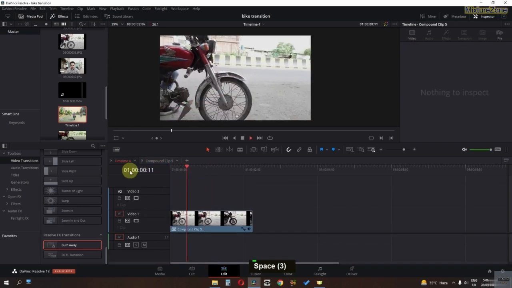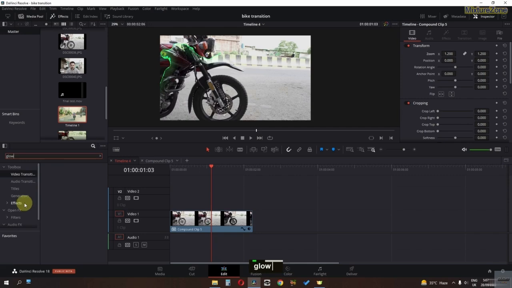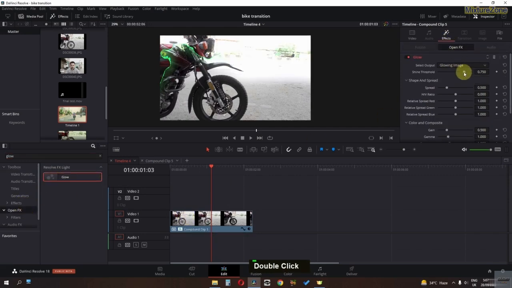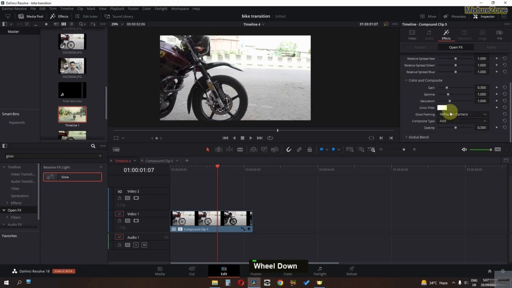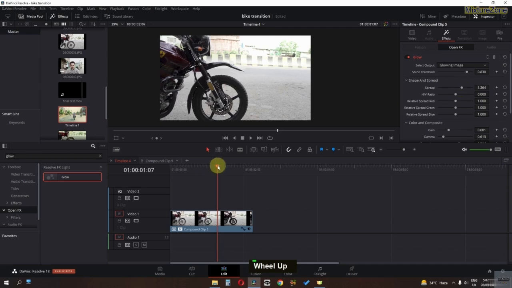And now if I play this video, you can see we have this transition. And now I'm going to add a glow effect. And I'm going to also increase the saturation, decrease the gamma, increase the gain. Let's spread this.